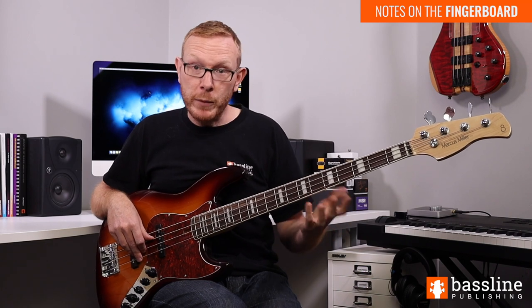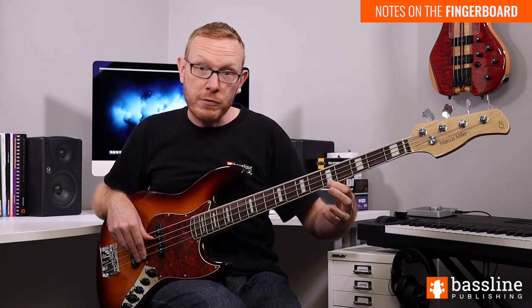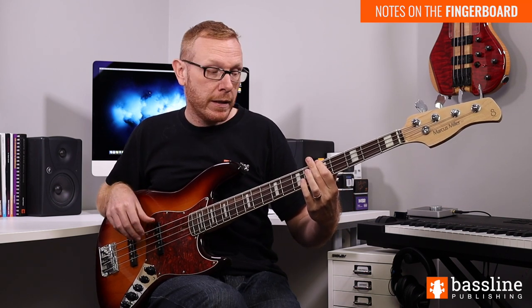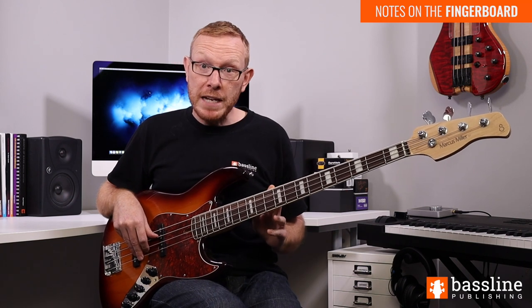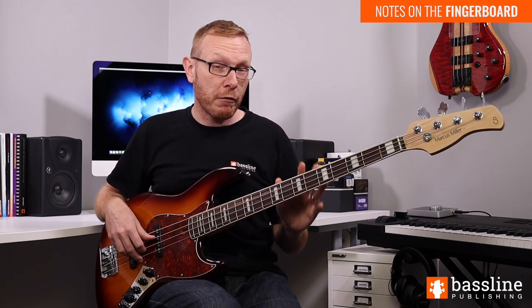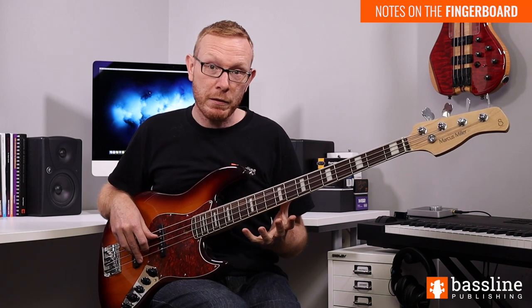And then the only note that we didn't use when we were tuning is this note here at the fifth fret of the G string. This note is a C. So we have an A, a D, a G, and a C. So we've just covered eight notes. We've got the notes at the 12th fret, and we've got the notes at the fifth fret. Now, if you can just remember those for the moment, that's a great place to be at when you dive into the main part of the video course.